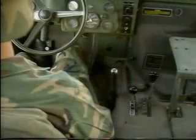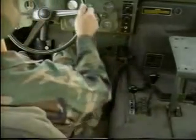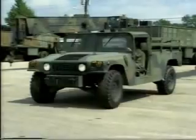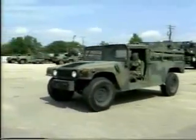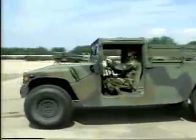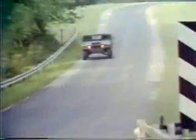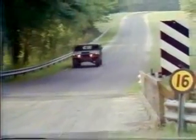Now depress the brake pedal and place the transmission range selector in the D position for normal driving conditions. Release the parking brake in the brake pedal and depress the accelerator pedal. Accelerate at a safe, steady speed to get the vehicle moving and to maintain a desired speed as required by changing road or traffic conditions. When driving this vehicle on the road, there are a few tips that must be passed on.